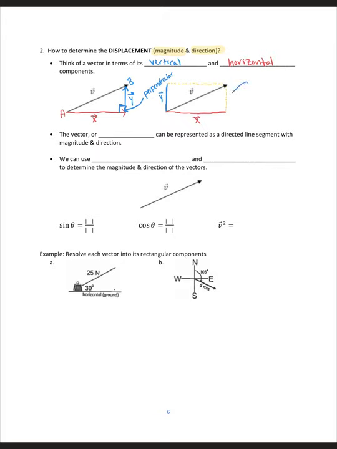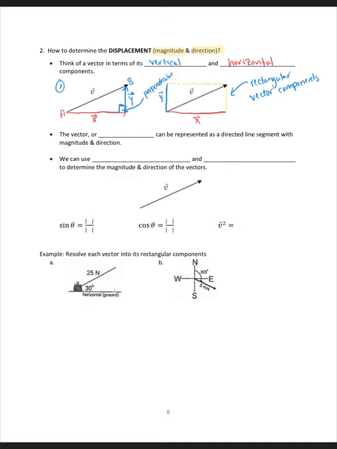So sometimes it might be represented as the rectangular vector components. You can see that it really means the same thing. It's just two different ways of looking at the same idea, right? Breaking down our vector in terms of its horizontal and vertical component. So we're going to take a look at some things we can use based on that. Recognize here that in my first example, when we're talking about our perpendicular, we've created a triangle.